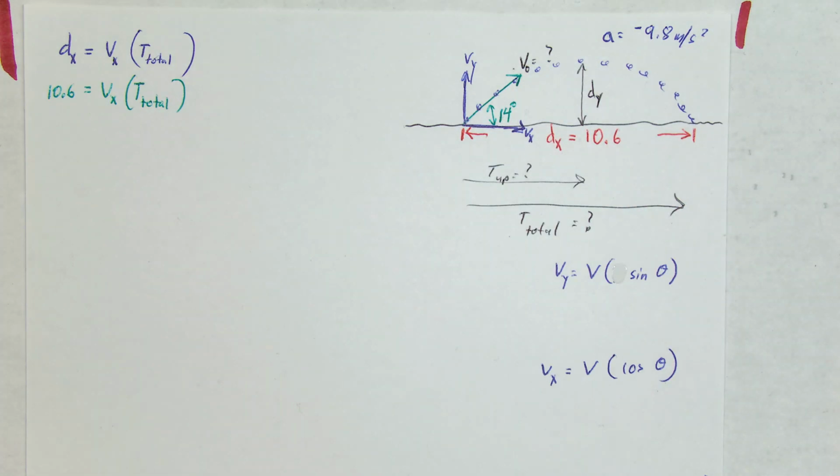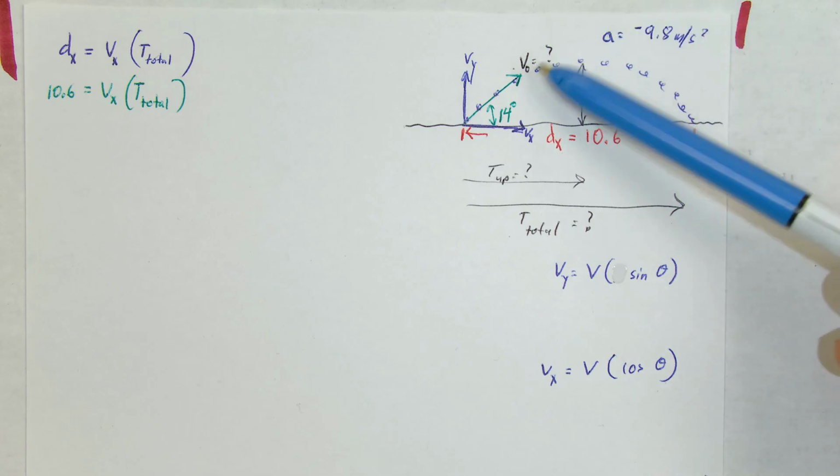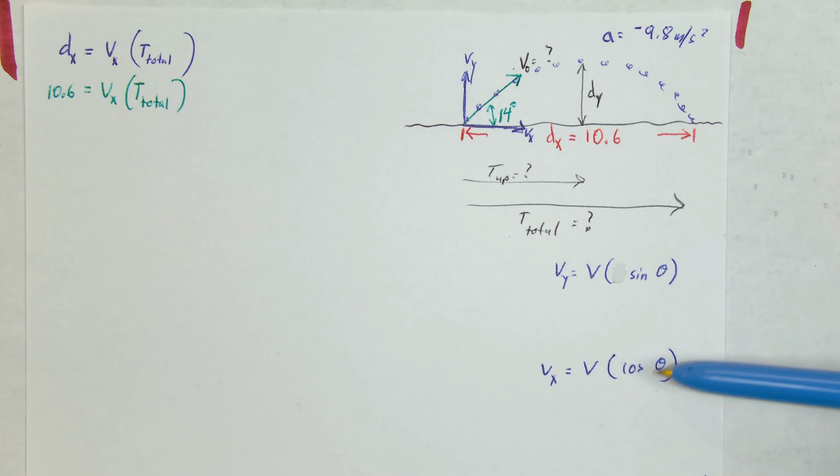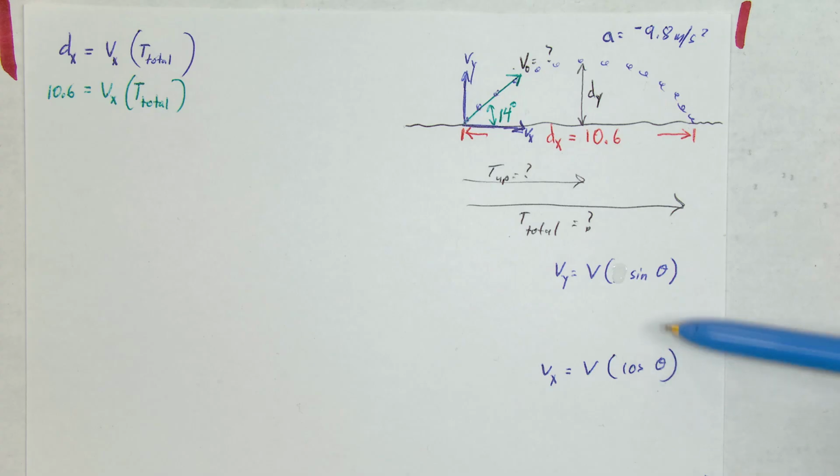So our two equations that I just wrote down here are: the y component of the velocity is equal to this original velocity multiplied times the sine of theta, and then likewise for the x, it's the cosine of theta. Now, we can put in some numbers that we have here, and this can help us a little bit, and I'll do that.